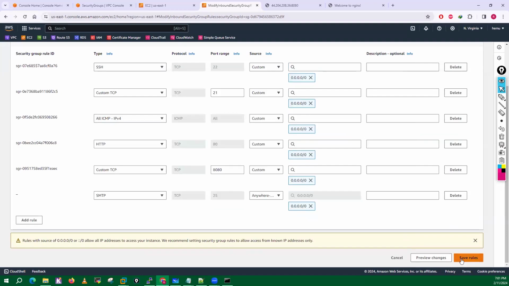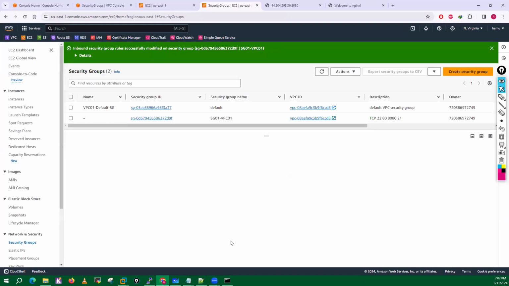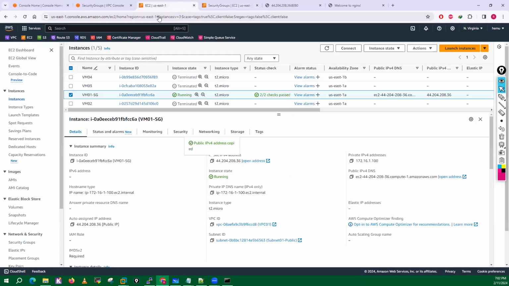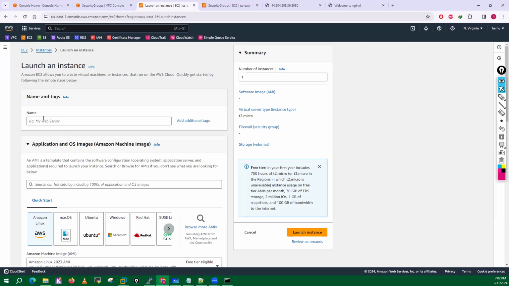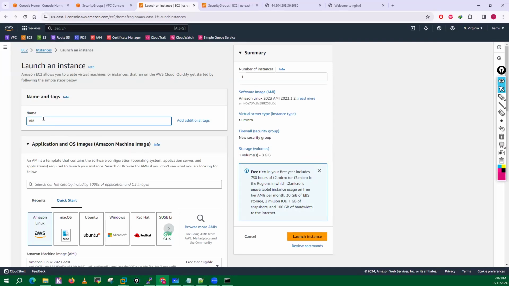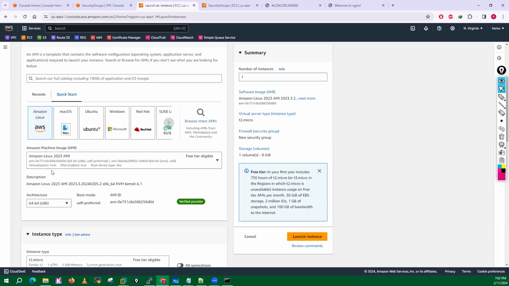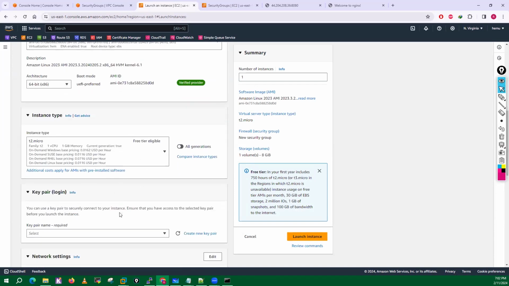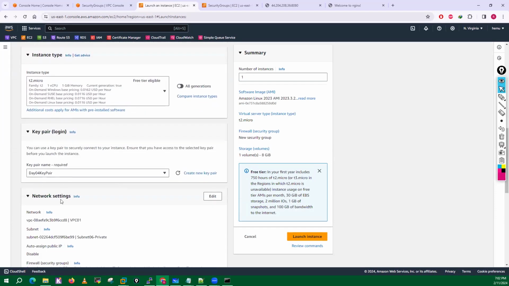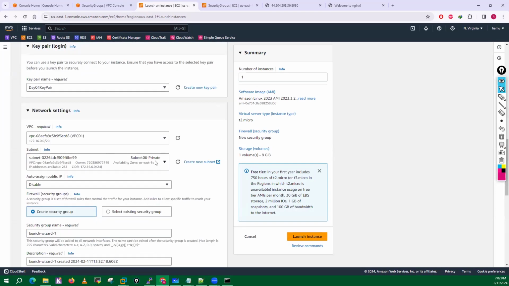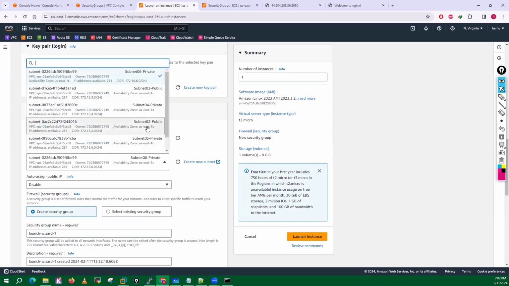We can create these security groups like that, and we can associate them with our virtual machines. Now I have this VM, right? What I will do, I'll go here. Let me launch one more VM. This is VM2 for security group. This particular VM I am planning to launch with the AWS day 4 key pair, and I will launch this VM on my subnet 2, which is public.